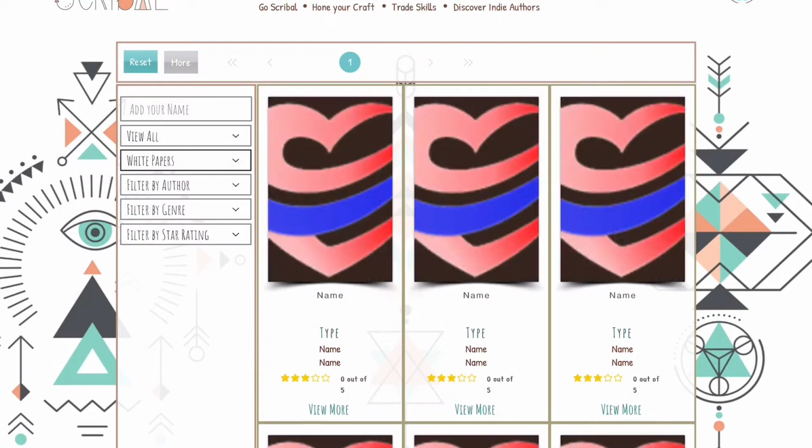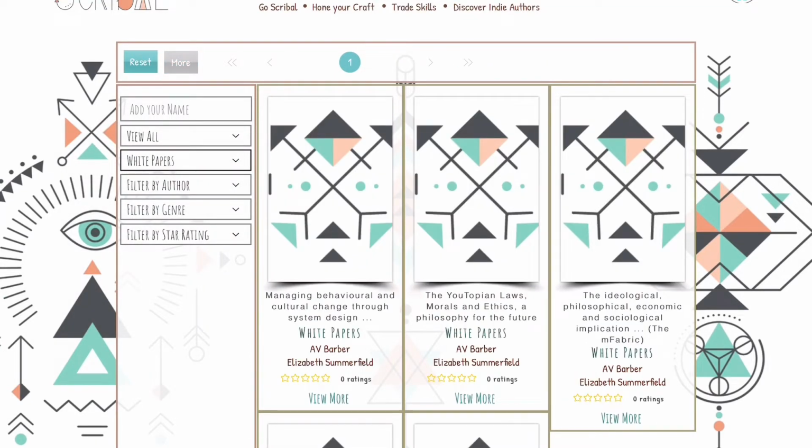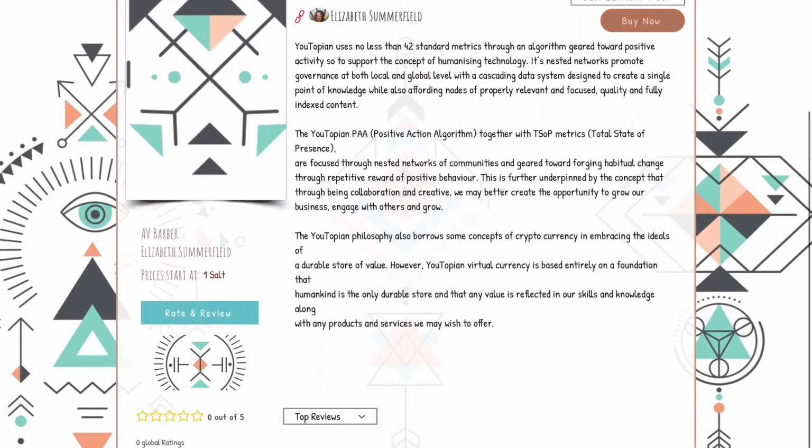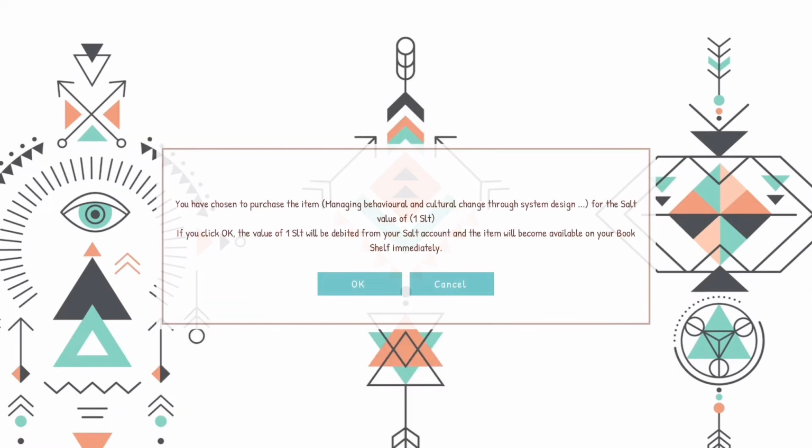So again, if we just flick back to the library page, and this time let's choose a white paper. And we can see that authors also have the choice of selling for salt and pepper. And if you want to buy a book that's available for salt and pepper, or a collection, or a white paper, or whatever it might be, you simply click on this buy now button up in the top right corner, it asks you if you are sure that you want to go ahead with the purchase, you confirm, and that purchase will go ahead. And when you purchase from the library, it goes into your bookshelf, which is again accessible through the members menu, which, remember, you can get to in the top right-hand corner.